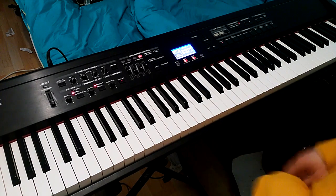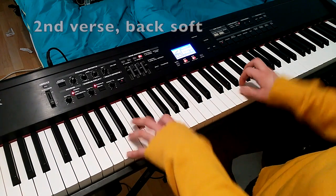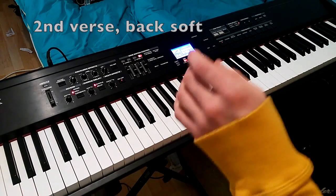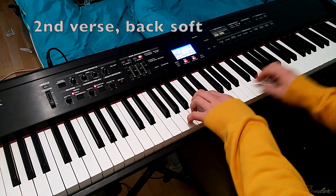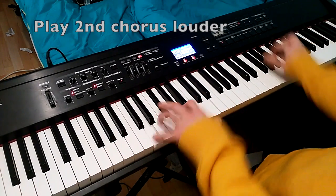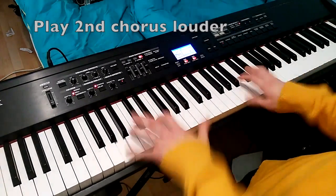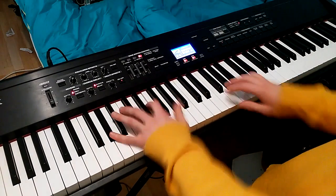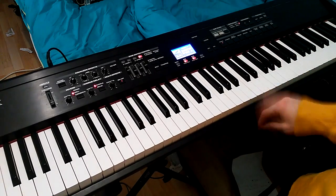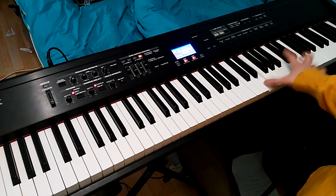Then it goes into the soft verse again. Goes into another chorus that's much louder. And for those notes, again, I'm doing octaves.